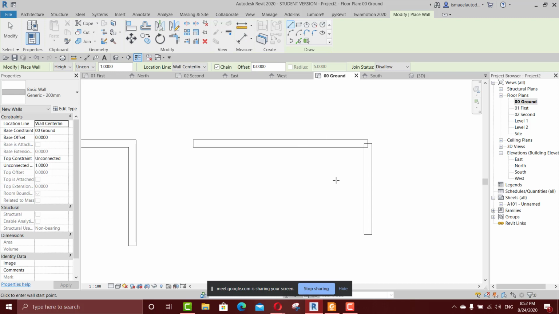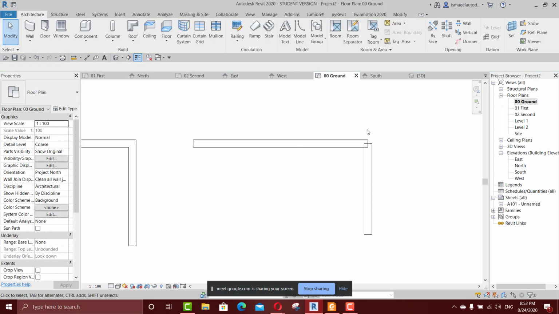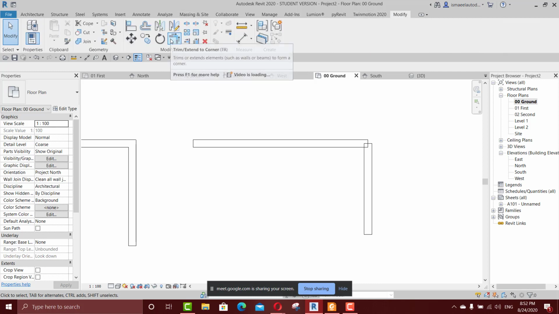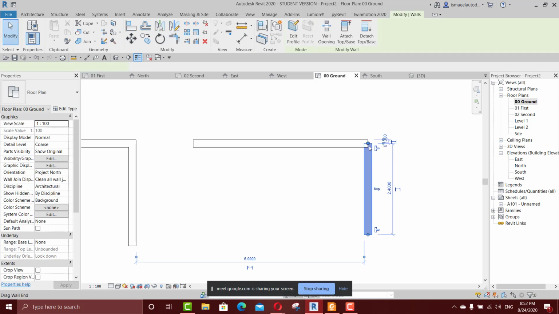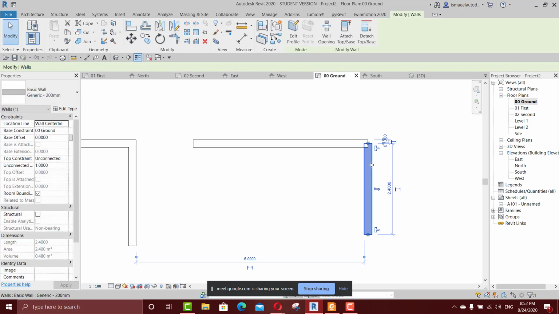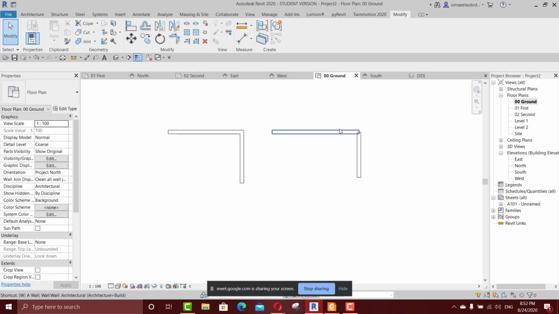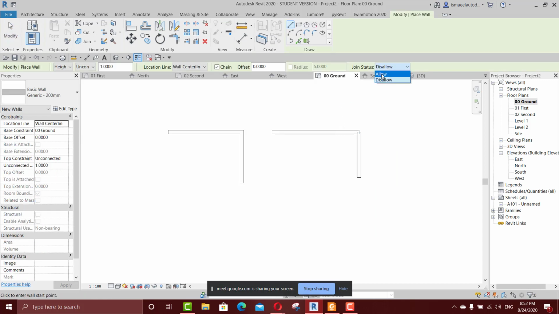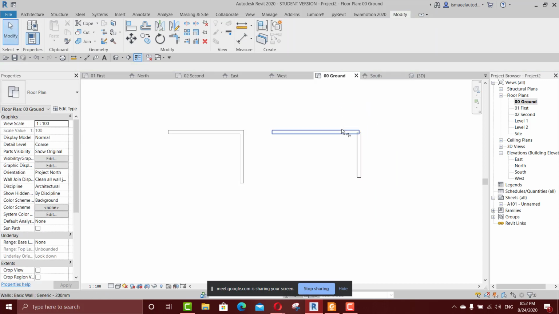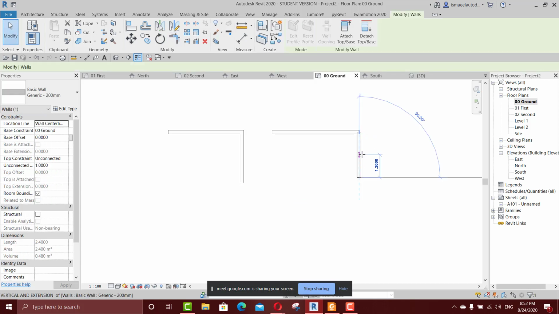Is there any way to connect them? Of course, we do have something called the trim. But we will talk about these commands again. Let me just go again like this. He will not allow it. I will go to my walls, allow them. Let me just draw them. Okay, he's not allowing them. It's okay.